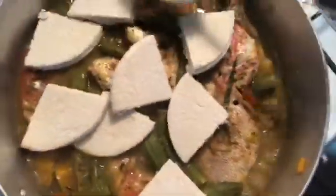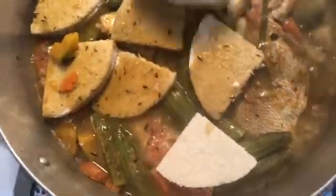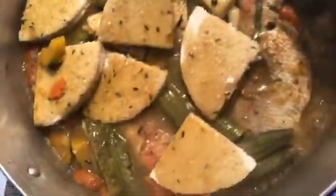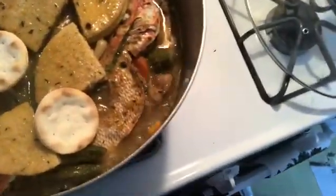Turn my stove down a little bit. I'm just gonna go in with my bami, but I'm just gonna use my spoon to make sure that the bami are being soaked. Cover my pot and let my bami cook for about 7 to 10 minutes. And I'm gonna go in with some crackers now, and the crackers I'm just placing all over the bami.